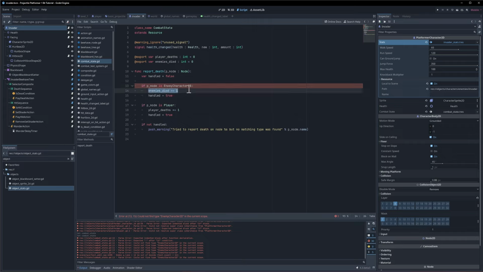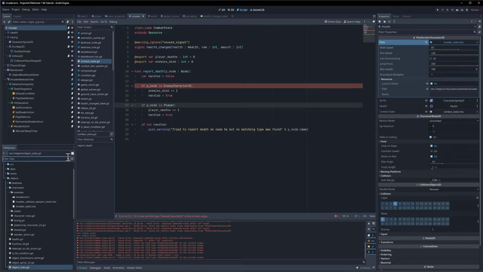And if so, then we can report it as an enemy died or a player died. There might be some situation where an object is both an enemy and a player, or an inanimate object but also a player, and we might want to include both of those in the handling of that.